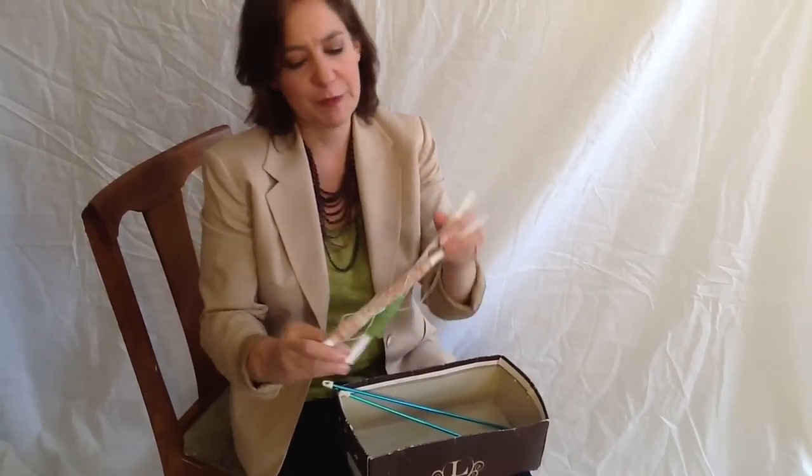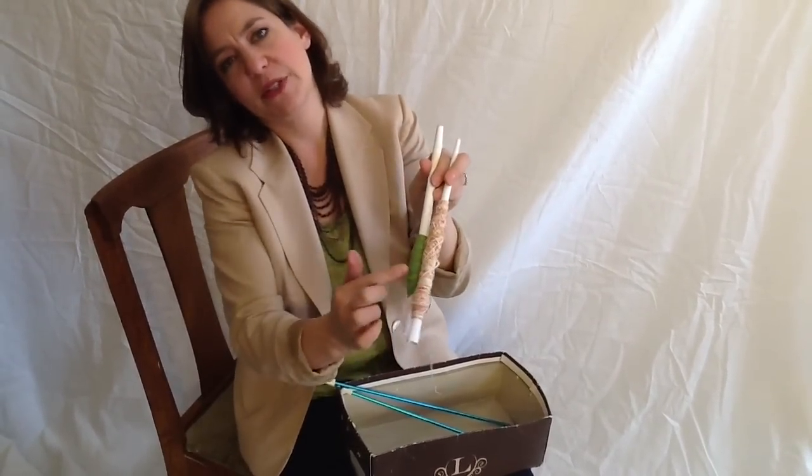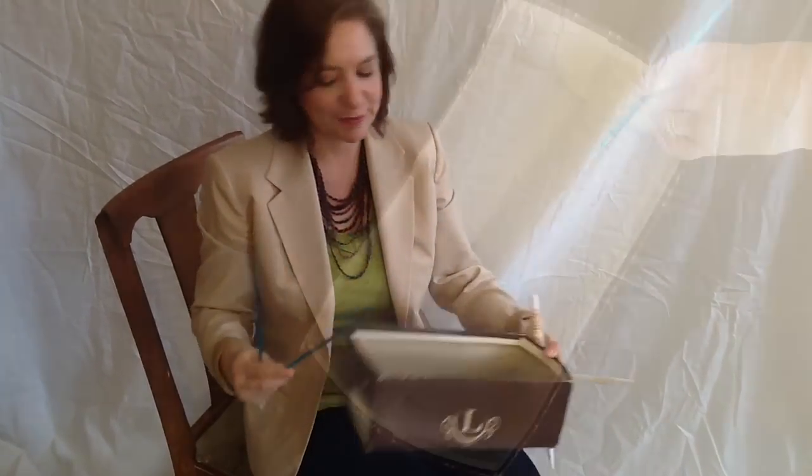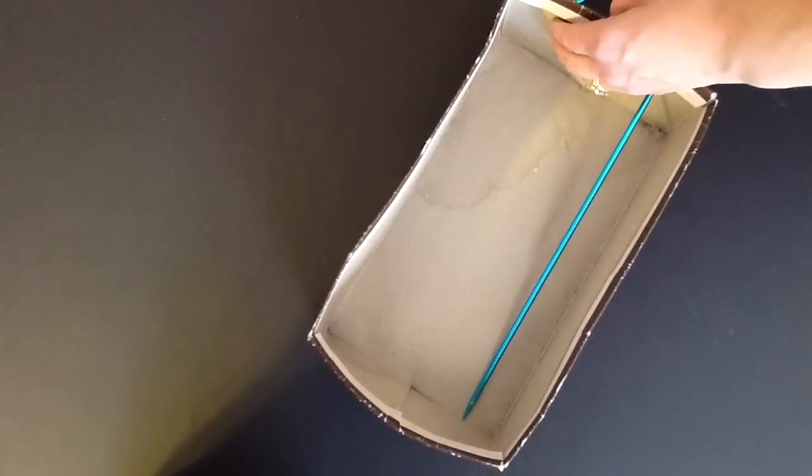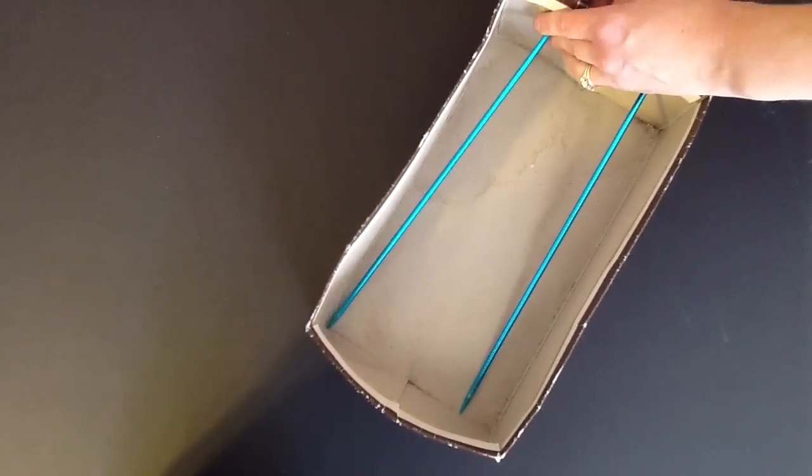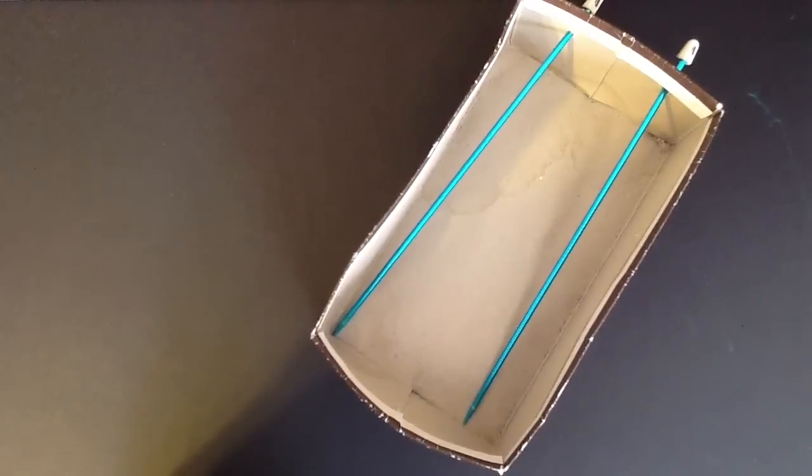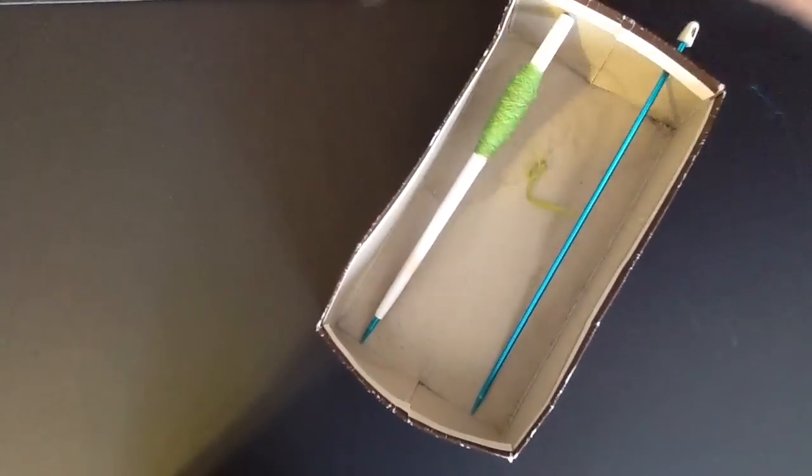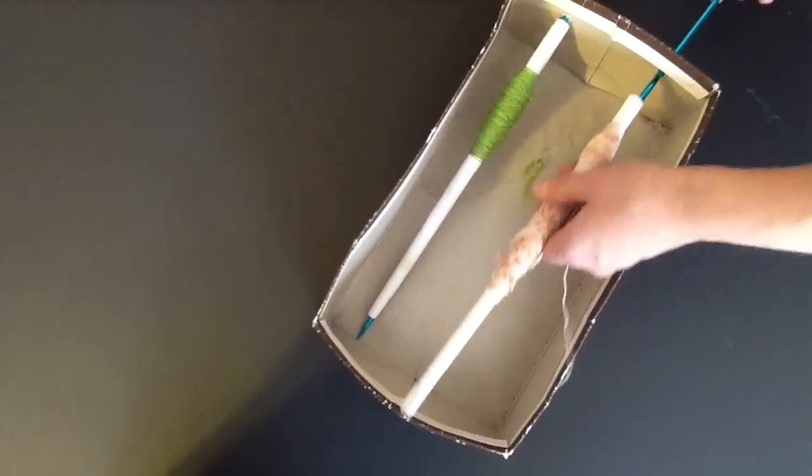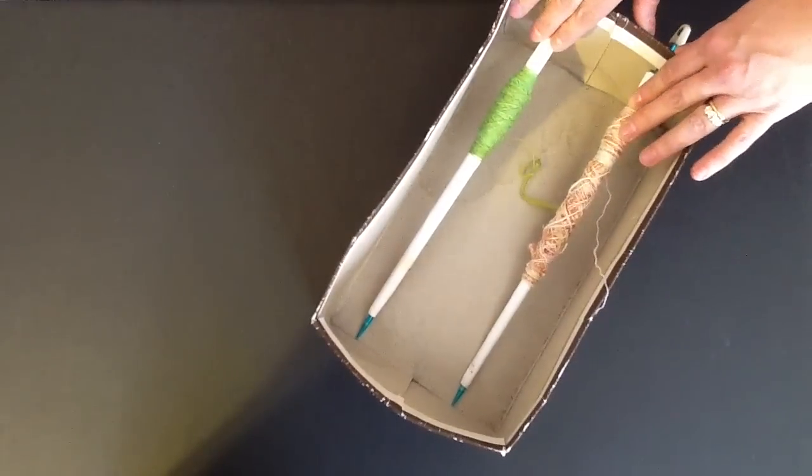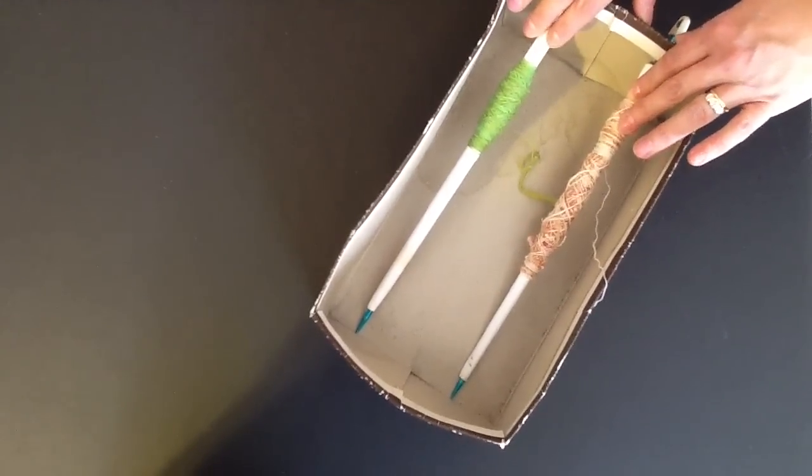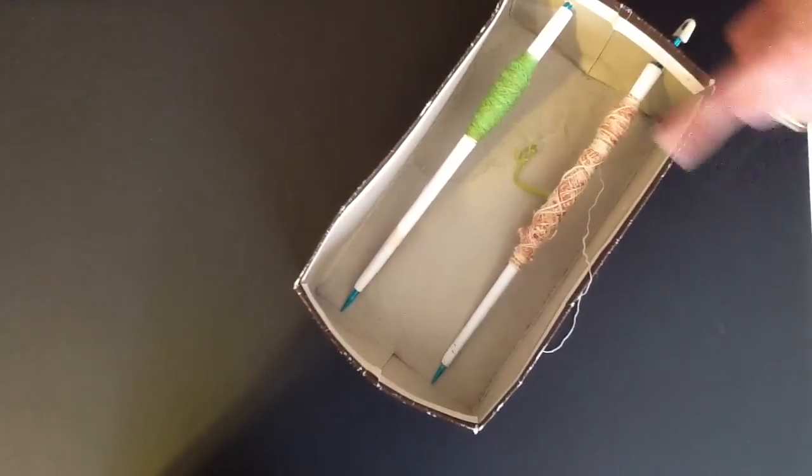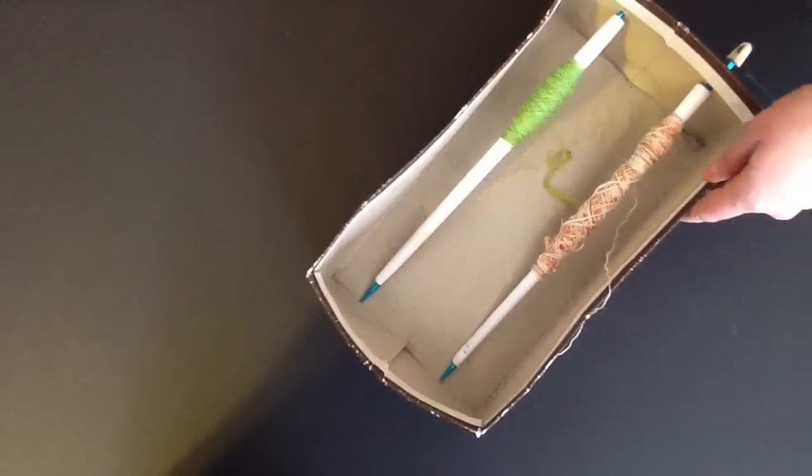I have two tubes. Each one has some singles that I've spun. And I have a very beat up old shoe box that's been with me for many years, and two knitting needles. So I'm going to skewer my shoe box with my knitting needles, and take each one of my singles, and place each one onto a knitting needle, and I'll have a nice easy way to control my singles. You can actually purchase a wooden Lazy Kate, which is essentially the same configuration, it's just much prettier.